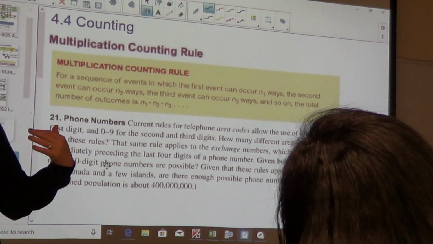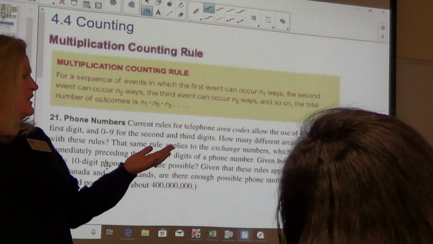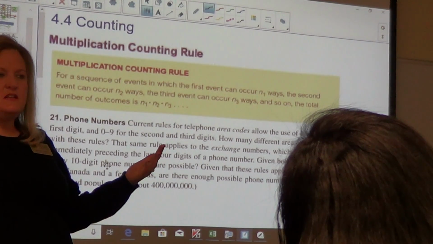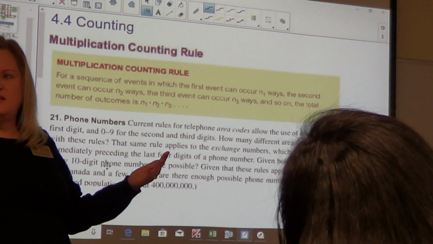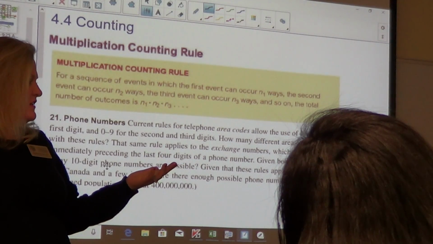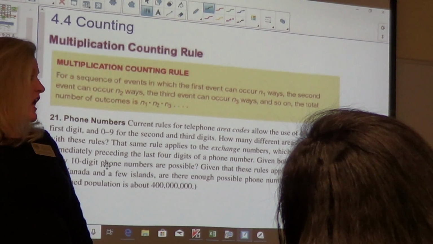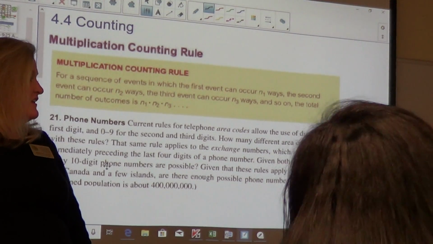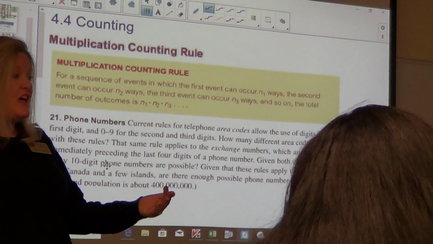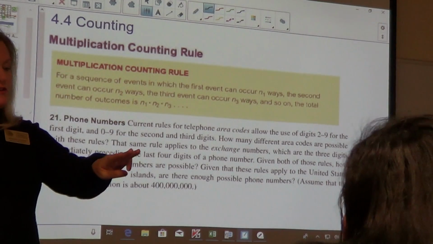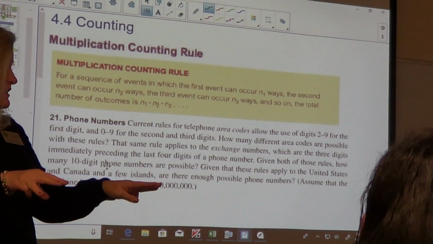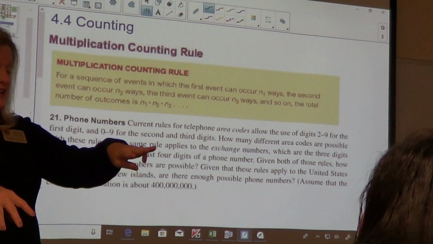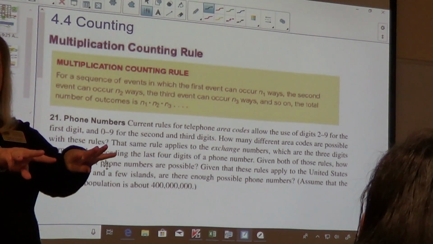So I always think, how many different license tags could there be? Have y'all ever thought about that? A lot. Too many. Now in South Carolina, it's just three letters and then 3 numbers. In North Carolina, it is 4 numbers and 3 letters.